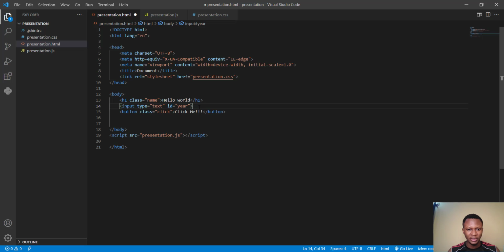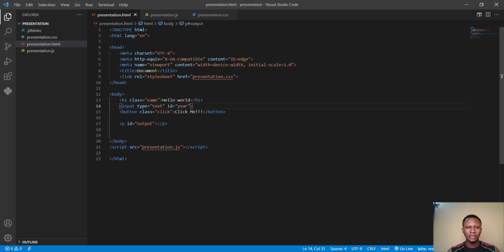Okay, let's just say we're getting a year right here, and then here we'll add a p tag. The p tag has an ID of output. So we want to input a year right here, and then once we click this button, we want it to show here. That's just what we want to do.